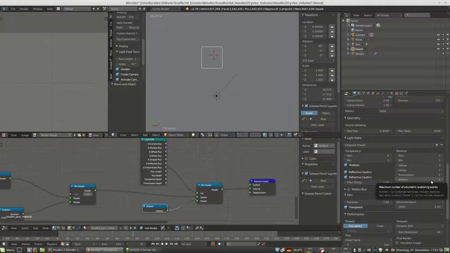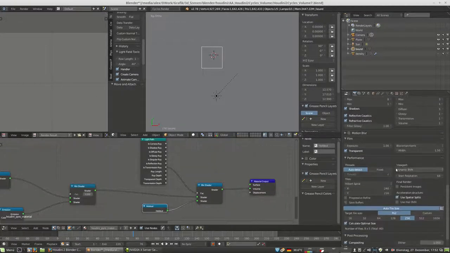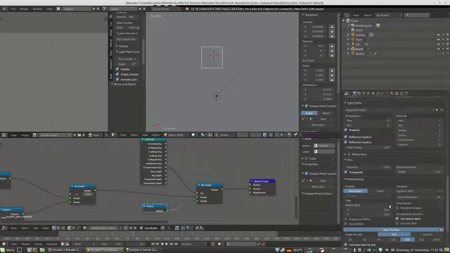Your cloud will get brighter, lit up by the fire, and will render 2 times longer. Every step means multiply by 2. You can turn down reflective caustics and refractive caustics, but you don't have to, and all the rest is up to you.